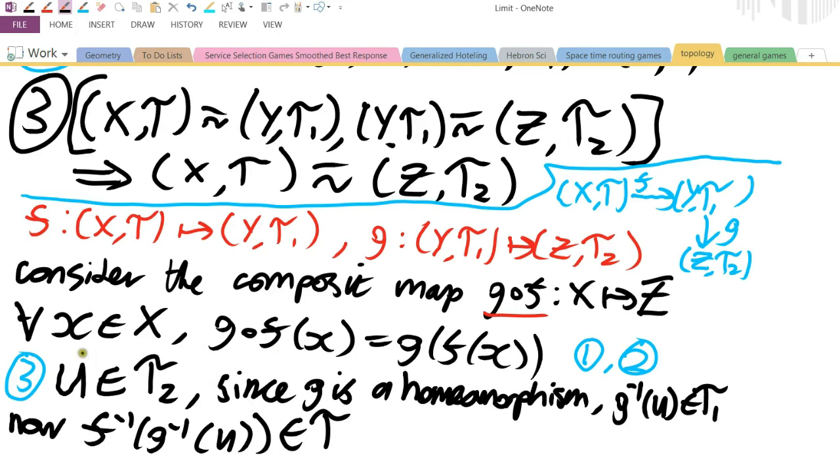And in fact, f to the minus 1, G to the minus 1 is actually equal to the inverse of the composite map.